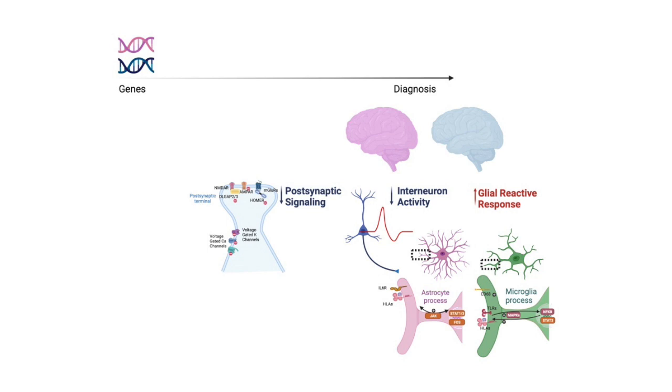However, this alone is not sufficient to decipher cause and effect, forcing us to act as sort of neural archaeologists, looking back in time from the end result to try to understand what might have happened during development, when might it have happened, and where in the brain might these changes be taking place.